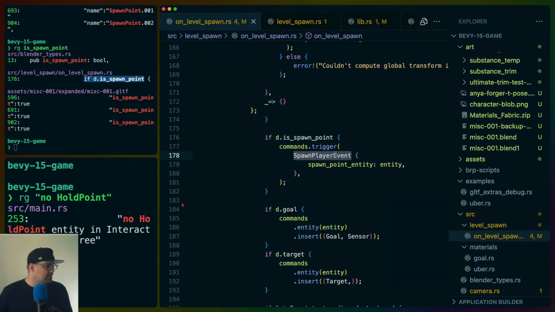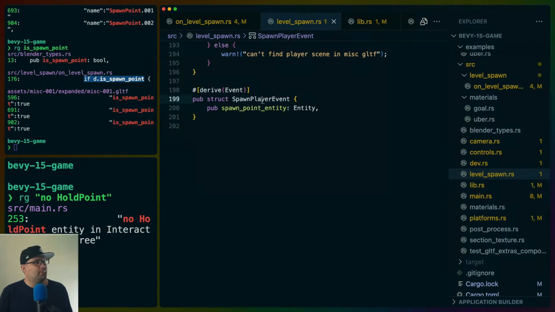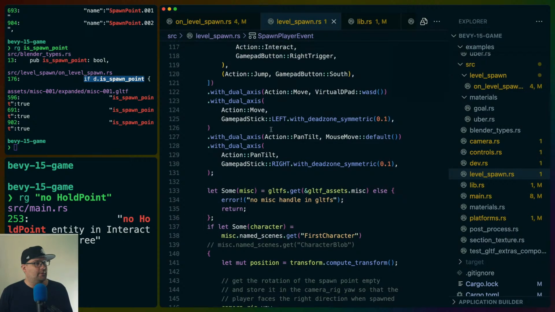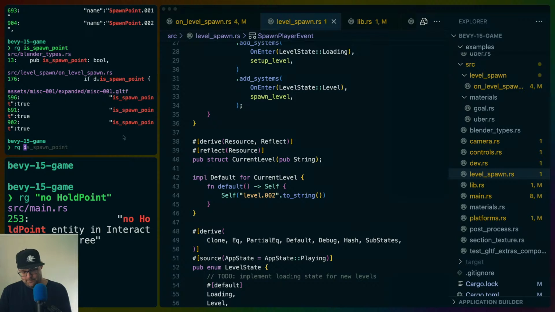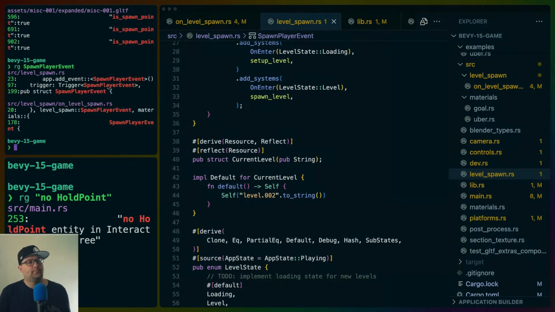So I think for spawn player, the event gets used somewhere, right? I guess we will keep this for the moment.